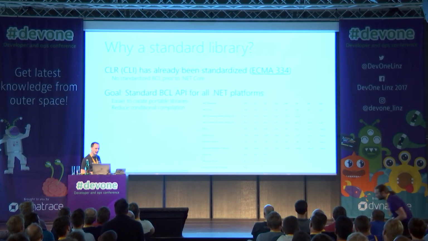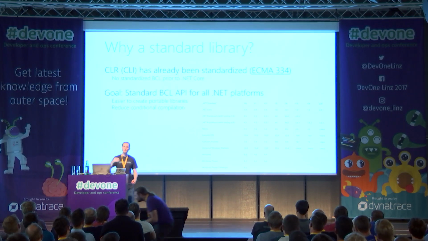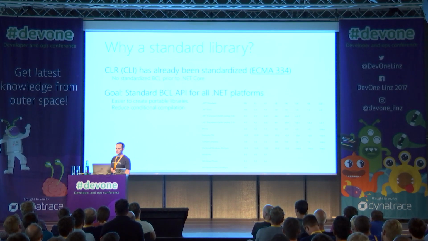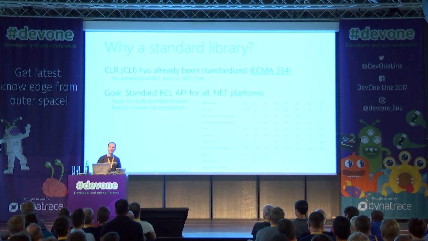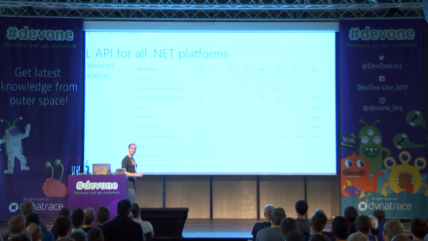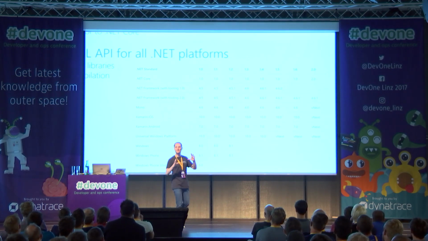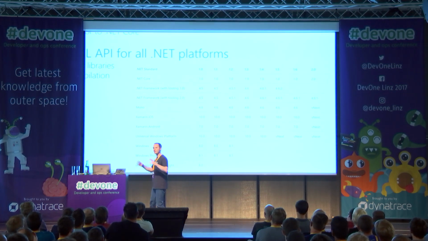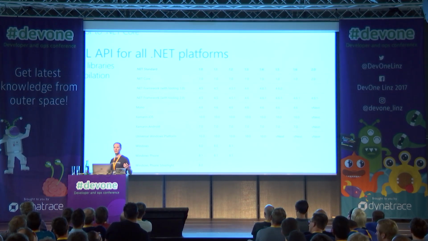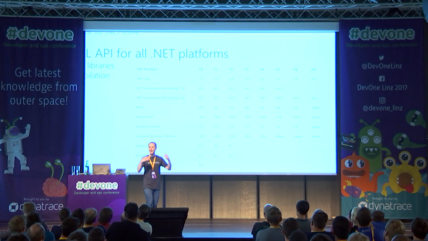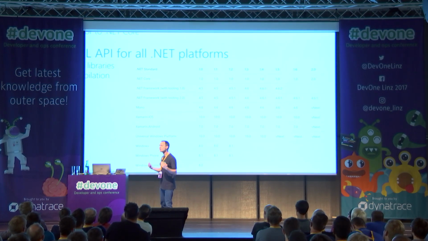So let's go on and let's use the final 15 minutes or so that I have with another demo or with a set of other demos. And these demos are now about standard libraries because the sister or brother of .NET Core is .NET Standard. What Microsoft essentially did is they said .NET Core is just one flavor of .NET. There is also this .NET Full framework, and there is Xamarin, and there is UWP, and there is Mono, and there are game engines, a lot of different flavors of .NET.